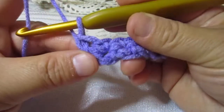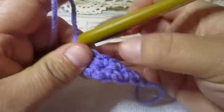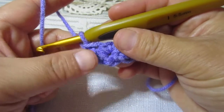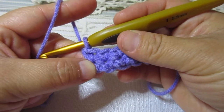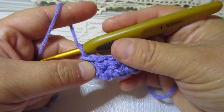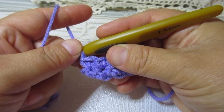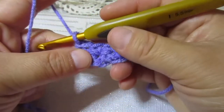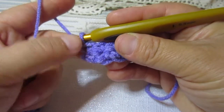Okay, we are at the end here of round 2. Round 3, not round 3, row 3. For double crochet, we do chain 2 for height. Sorry, chain 3. And actually I skipped double crochet and didn't do half double. We'll do that after this tutorial, okay?